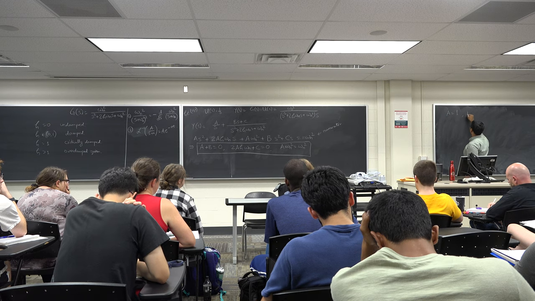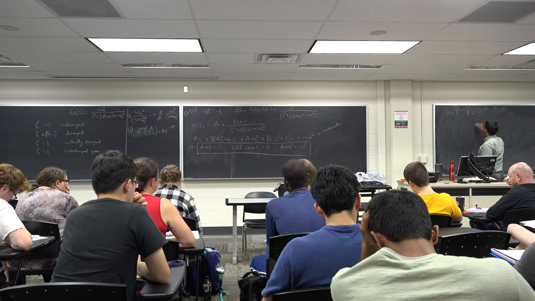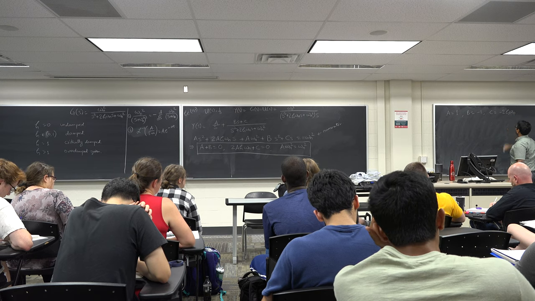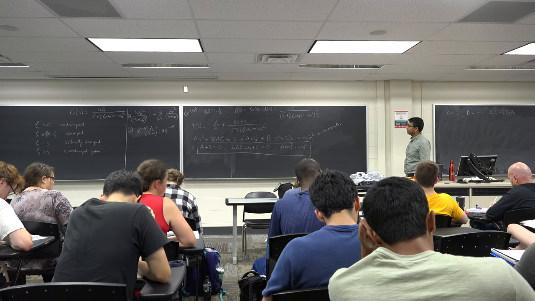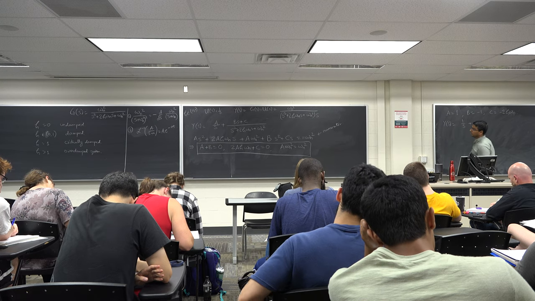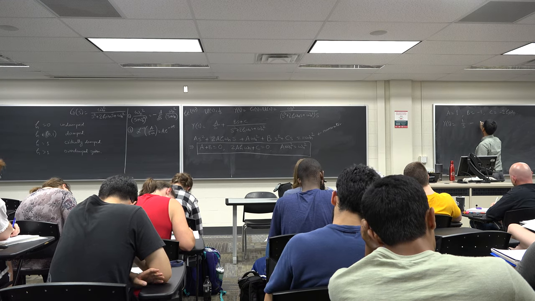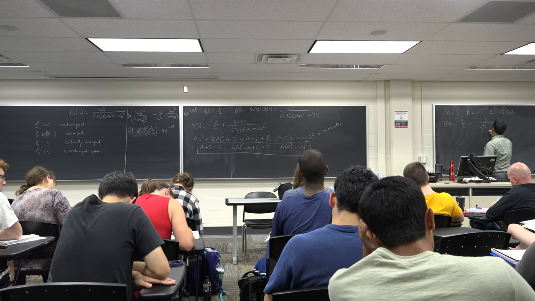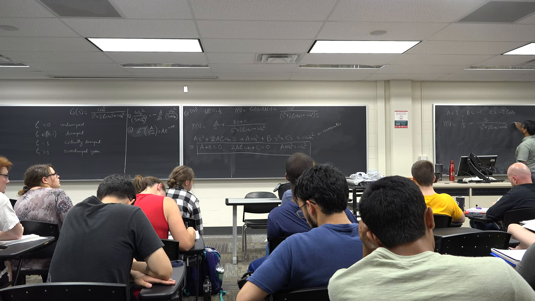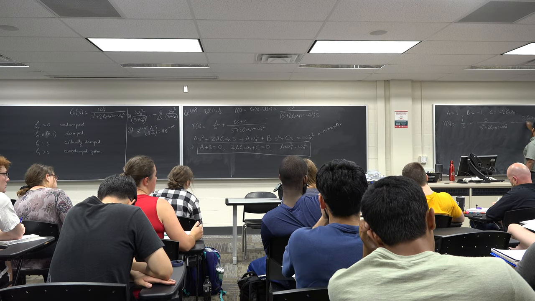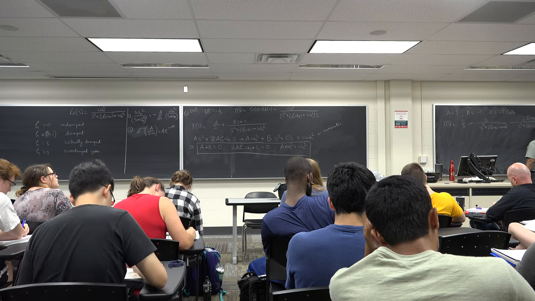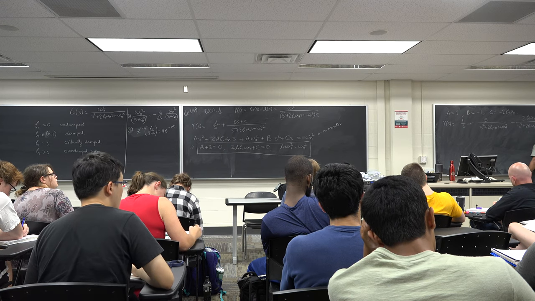1. What is the value of B? Negative 1. What's the value of C? Minus 2 zeta omega n. Okay. So now I can write my Y of s as 1 over s minus s over s squared plus 2 zeta omega n s plus omega n squared, minus 2 zeta omega n over s squared plus 2 zeta omega n s plus omega n squared.